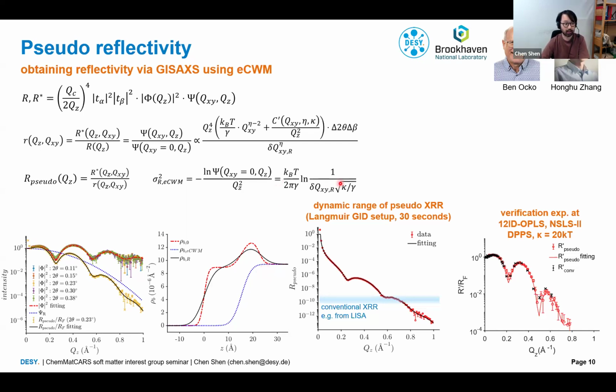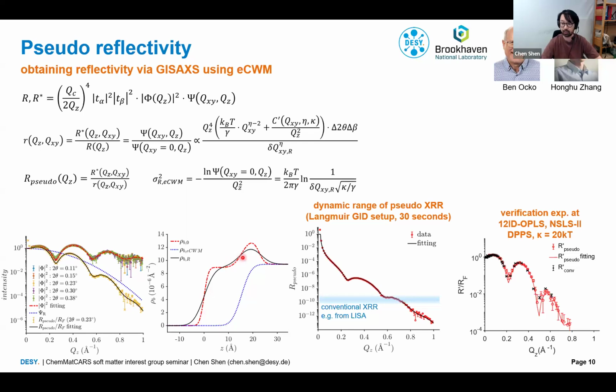So this already tells that the stiffness reduces the thermal roughness, because now the surface, especially at high frequency, cannot be bent due to the thermal fluctuation anymore. And in addition, the structure that one gets from the specular reflectivity is a convolution between the intrinsic structure that is given by the chemical moiety distribution and the thermal roughness profile. So all the interfaces are smeared out.